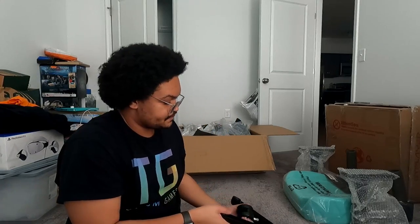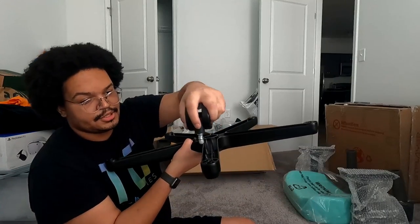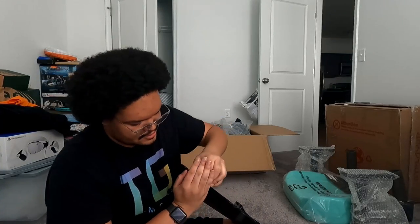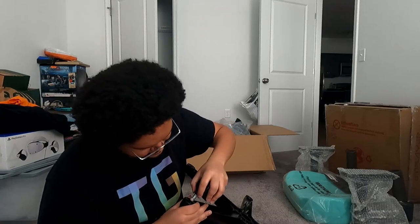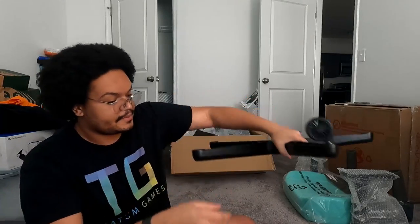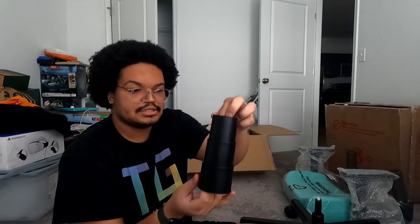Casters. The wheel. You can roll each side. And it's like metal. Well, it's not metal. This is plastic. But it feels durable. This part is metal. And then I'm just putting them in. That's it? Oh, just like that. My wheel's a piston. And it goes in the middle. Like that. Like this.